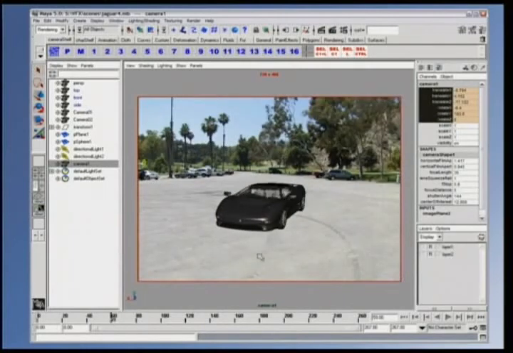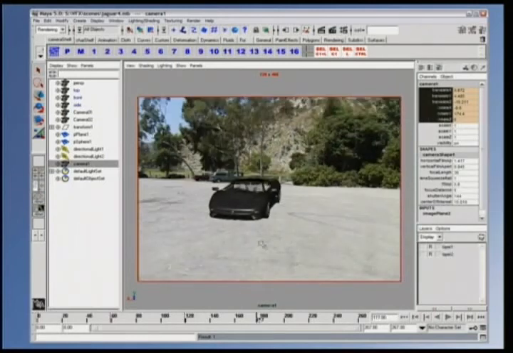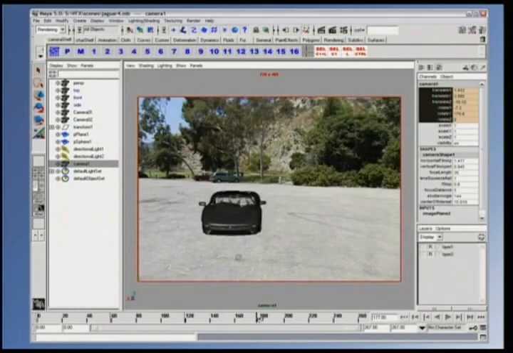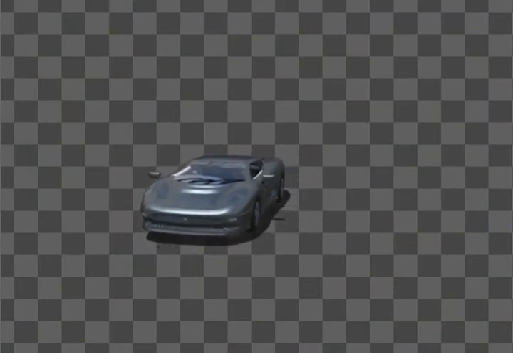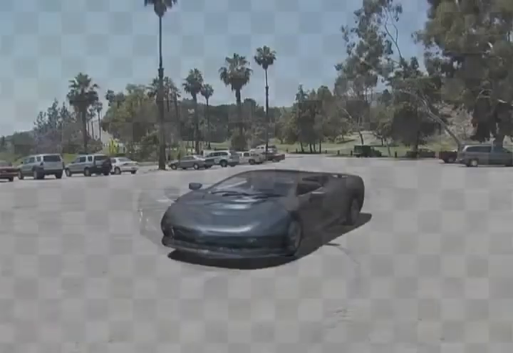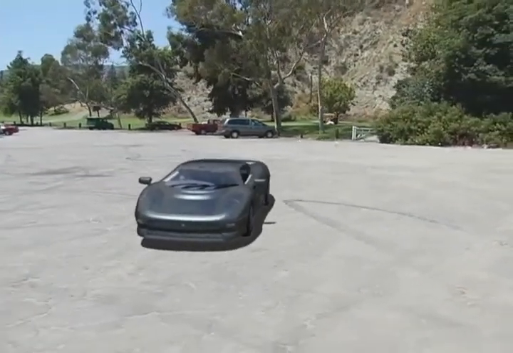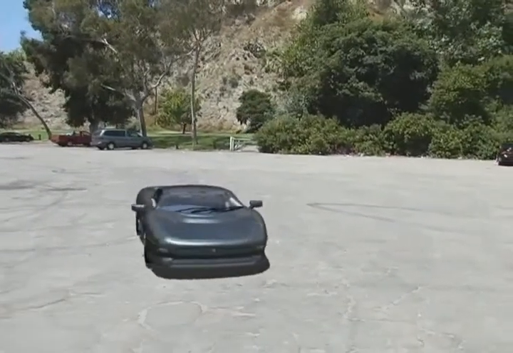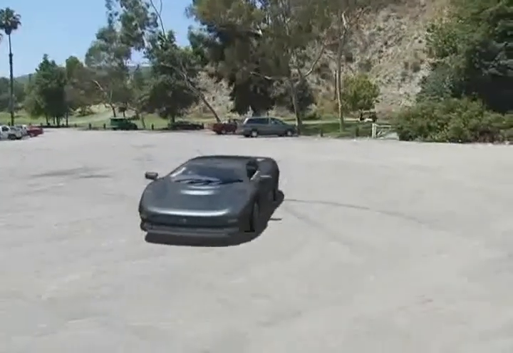So as a second attempt, let's instead load up the clip as a background in 3D. And then let's try to match the camera move by adjusting the 3D camera and setting keyframes. Looking just at the car, it seems like it could work. But when we composite it, we're not even close. Suddenly, it's painfully clear that a real camera move is far too complex to be copied by hand, and the car is skidding and sliding all over the place.